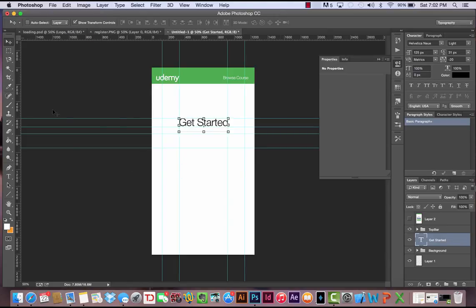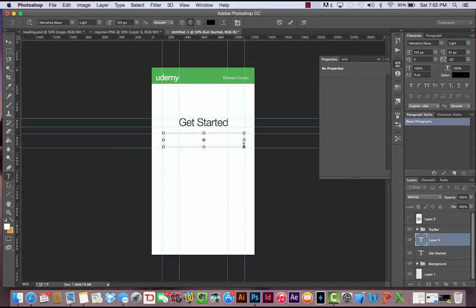Great. Now let's create the little paragraph that goes from here to here. Okay, we'll drag another text layer, just as we did before. Let's change the size and we'll change it to, let's try 55. Perfect. And the text is: sign up today and start learning a new skill.